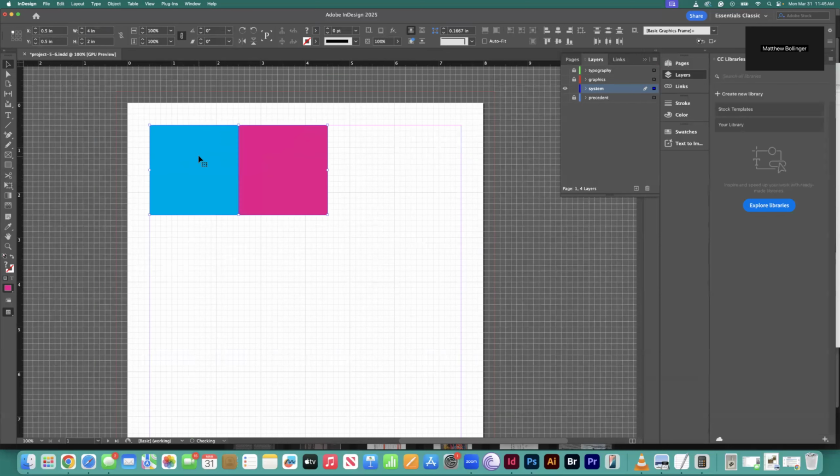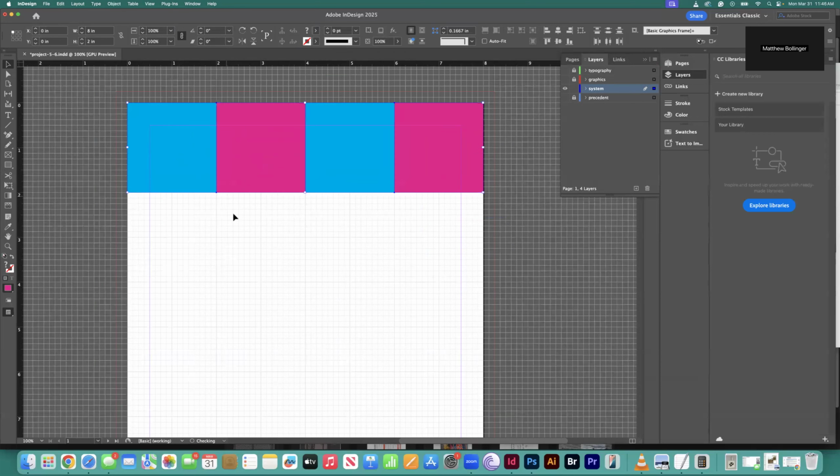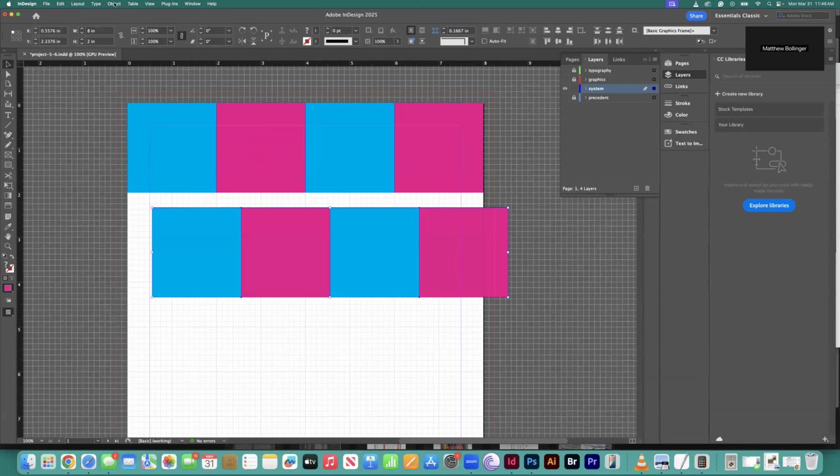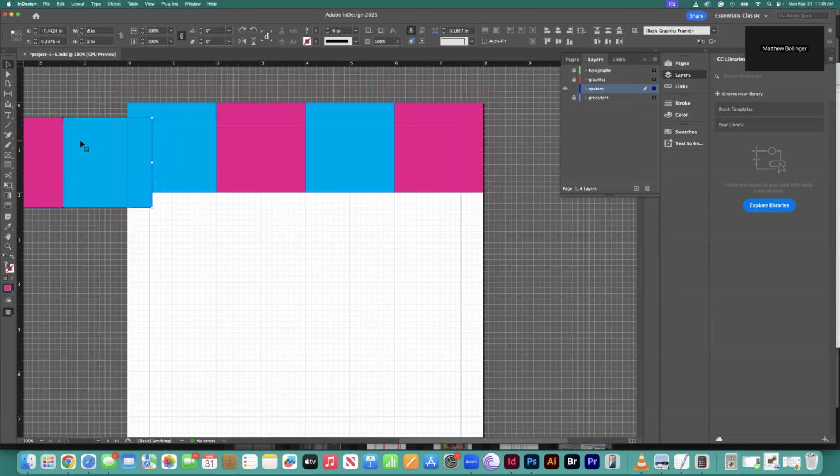And now I'm just going to sort of, like I said, guys, I'm just trying to figure out how the layout of this document is going to work. Okay. So let's see here. Could do it that way. Just command and copy, and then I can go to object and then transform and then rotate 180.